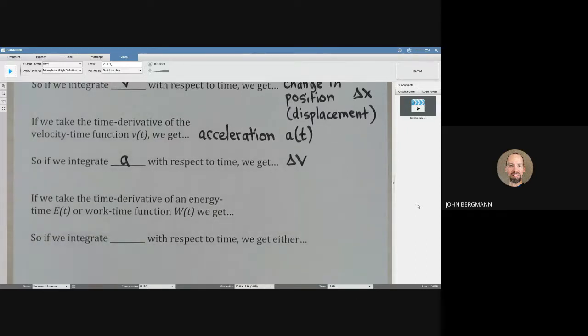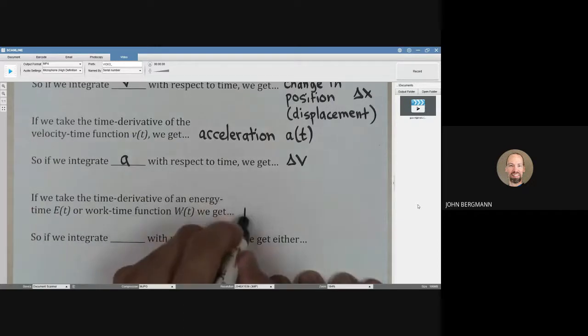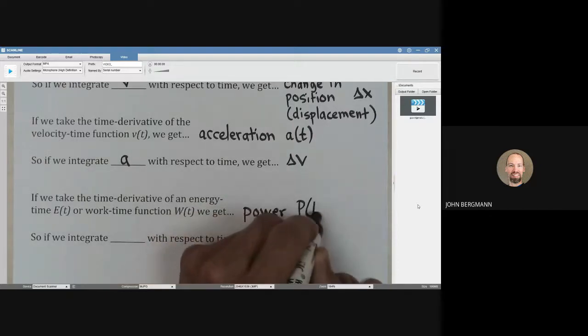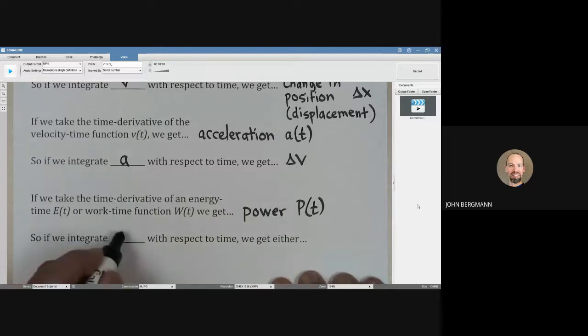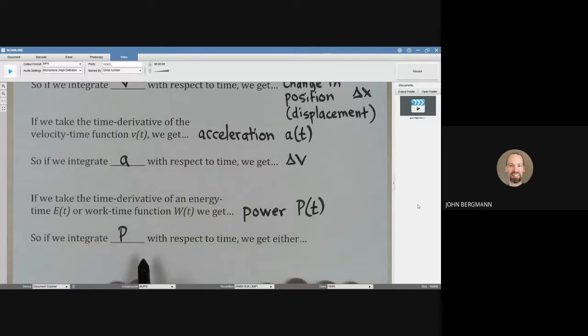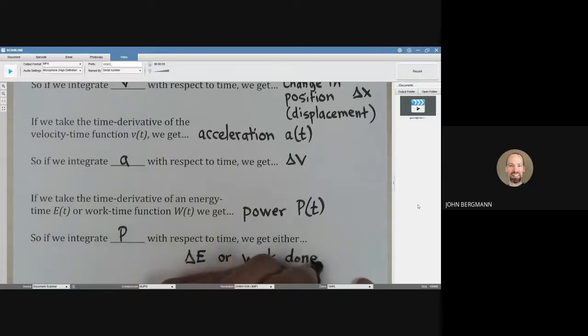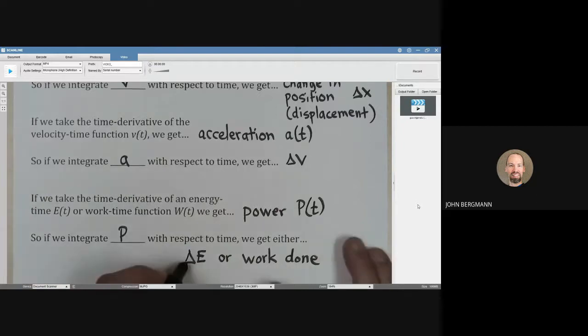If we take the time derivative of an energy time or a work time function, what you get is power, some function of time that deals with power. So if you integrate power with respect to time, you get either the change in energy, say the energy that's been transferred, or the work that was done, depending on the situation.